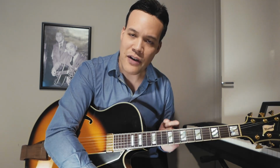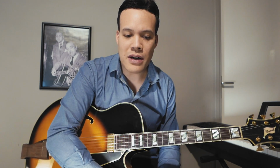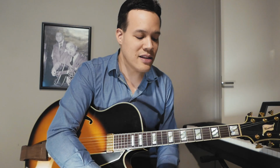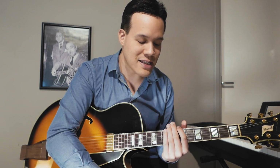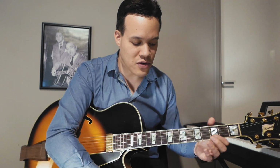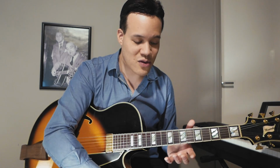And I'm sure he got this from George Benson. Sounds very George Benson-like. I know that this fingering, I came up with myself because I was transcribing Uwe Kenius from a couple of albums he made with the Ray Brown Trio. And this seems convenient to me because I always try to see if I can find fingerings that stay in position, because that means that I can play it in more keys. But if I use many frets, then at one point I will run out of neck. So when I transcribed it myself, I came up with this.